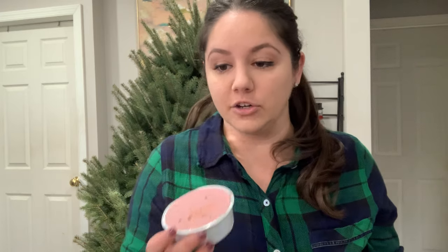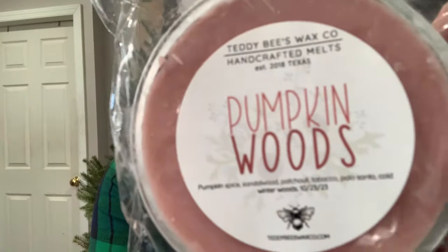This is nice. Beautiful. I really like this. I don't even get patchouli much on the bottom. So I think if you're afraid of patchouli, this is one you could try and still enjoy. If you're looking for a nice woodsy blend that you could warm throughout the winter. It does have a little bit of the pumpkin spice, but to be honest, if I didn't see that it said pumpkin, I probably would just think it's a spice, like a cinnamon brown sugar. So that's really pretty. I like this one a lot.